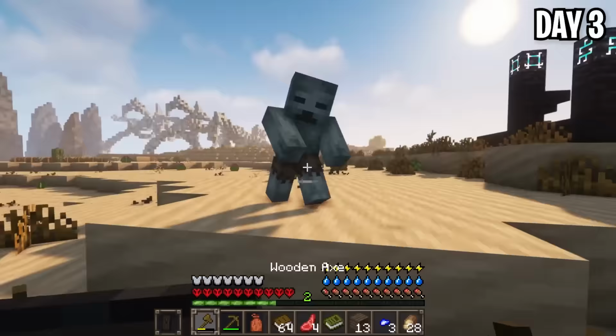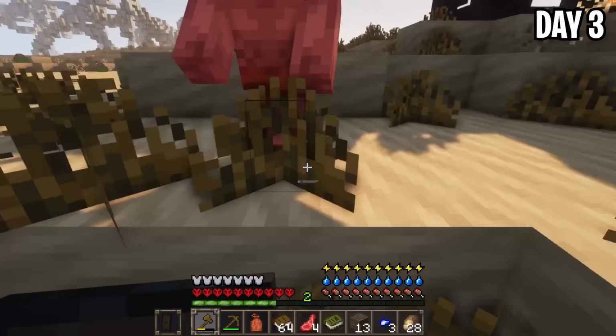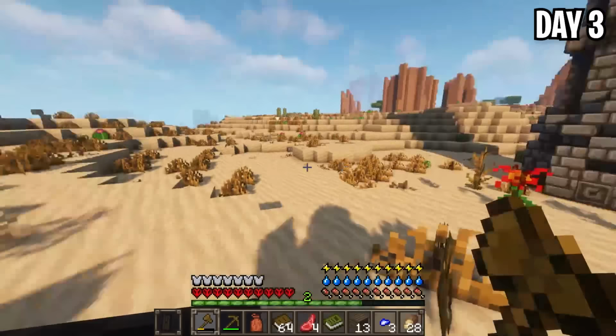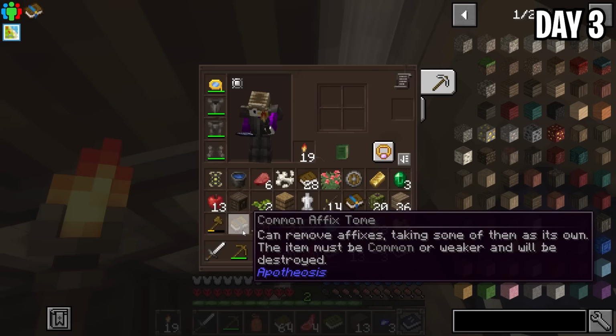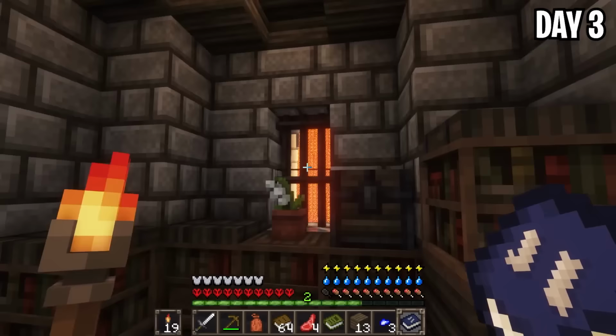That wasn't all, because right next to the ritual altar, there was a really tall tower that I had to approach. I think this is safe to enter, right? Whoa. It's a book. Tome of Boots. Ah, so you can put boot enchantments on this, but then I don't know what you do with it. Whoa, what is this? Common affix home. Can remove affixes, taking some of them as its own.